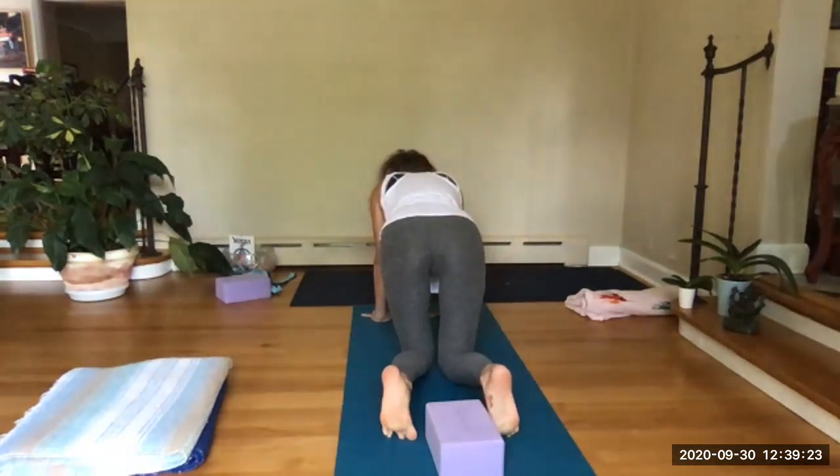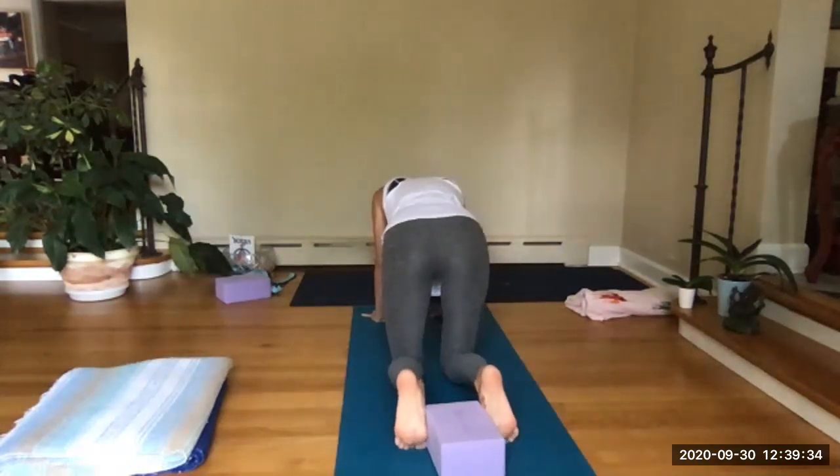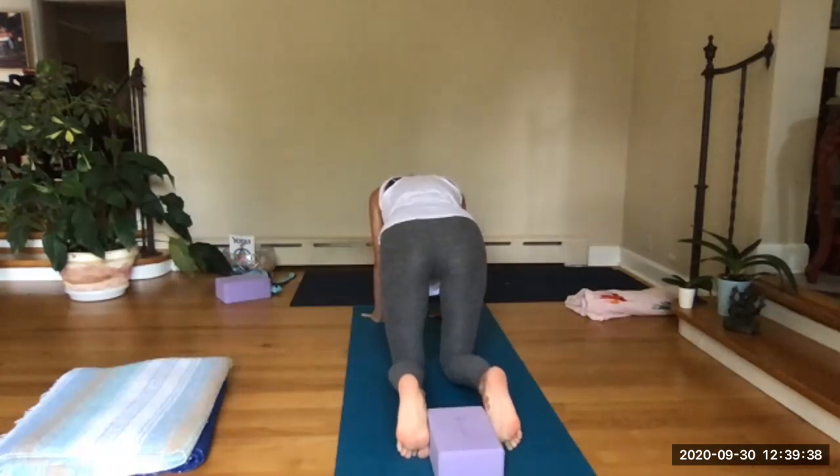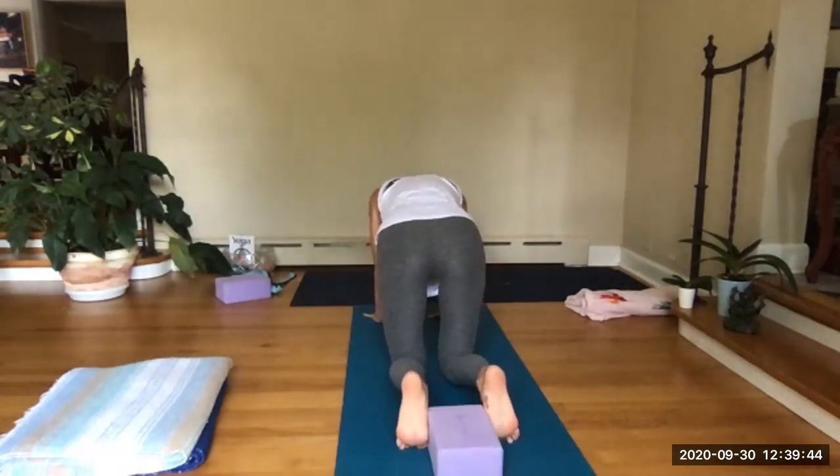So the block is on its lowest edge. The small or short edge of the block faces forward toward your eyes and backward toward your feet. You're going to move the block back behind you so the front edge of the block is between the ankle tip and the heel. The rest of the block is behind you.